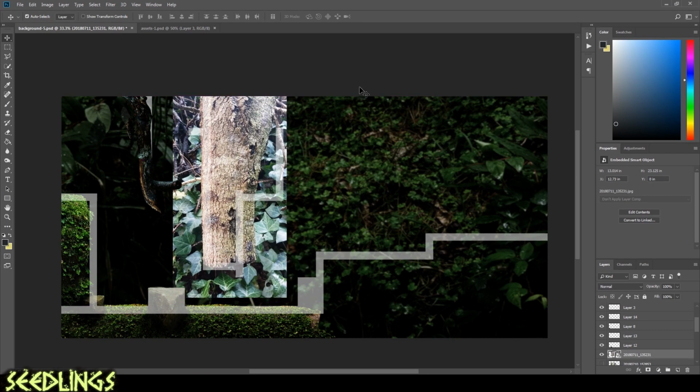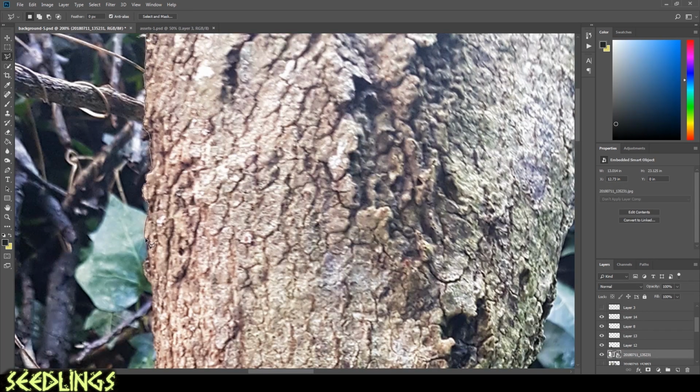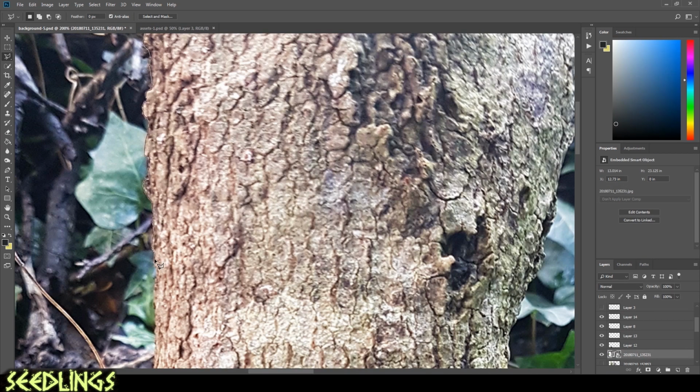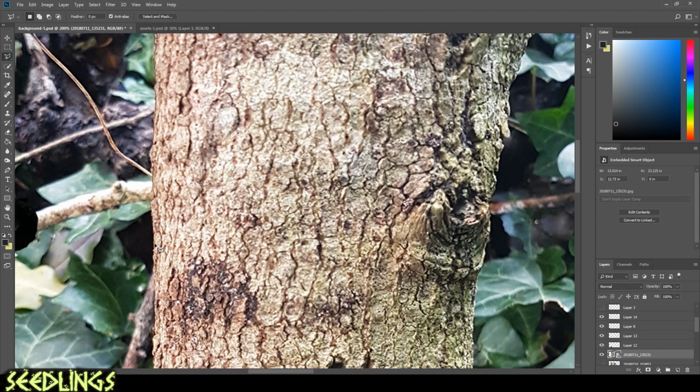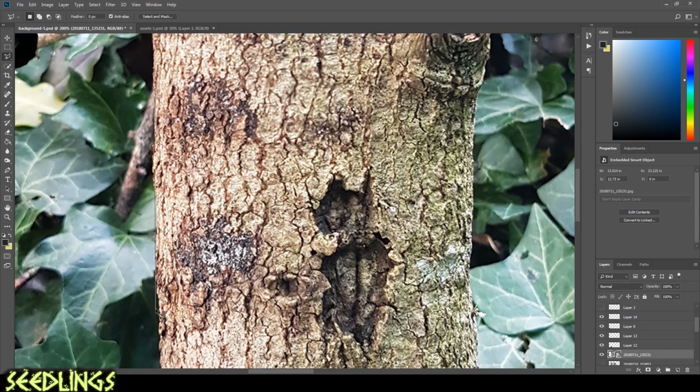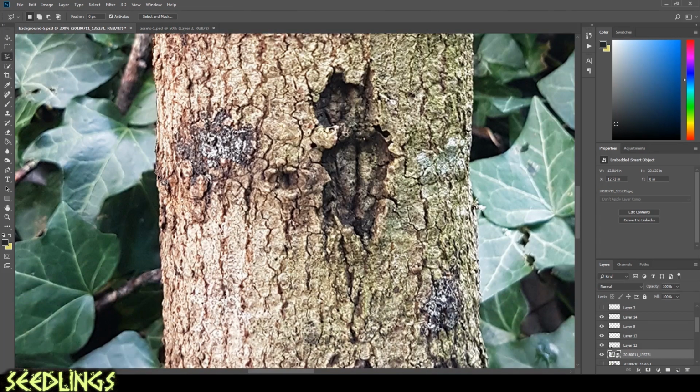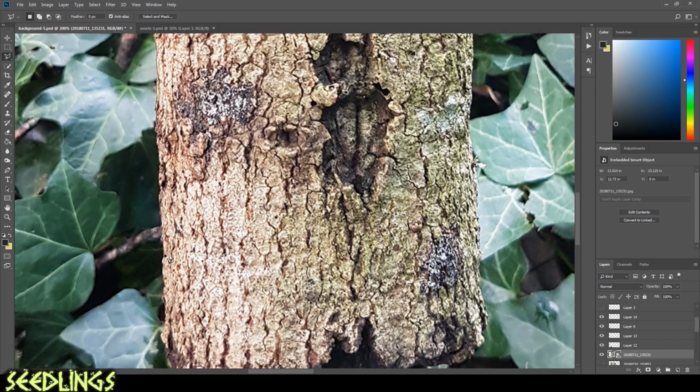And yeah, so I decided to go with this big stumpy branch thing I found in my backyard. Again, make sure when you cut it out, you make it jagged. Jagged equals realistic.